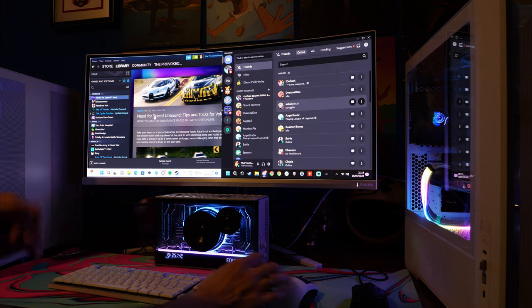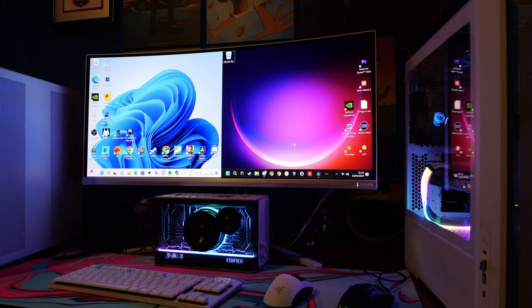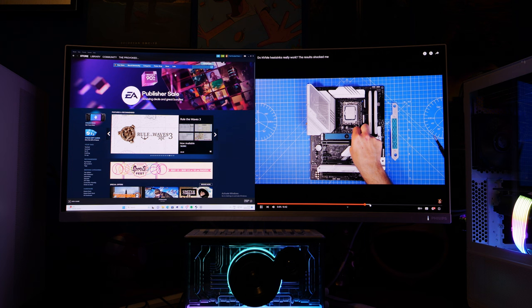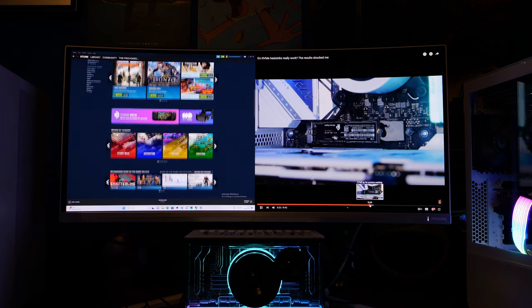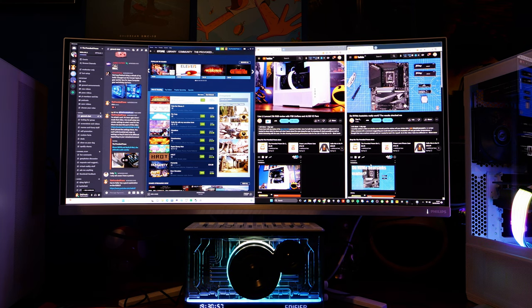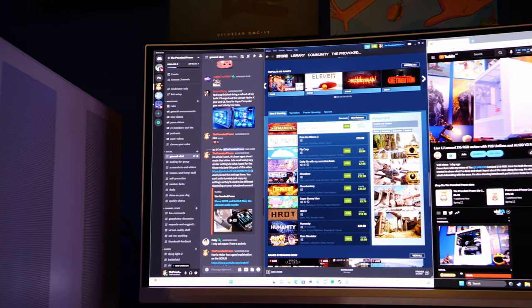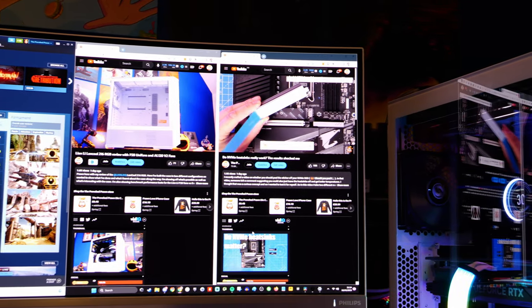You can put two computers on it — attach two PCs — in picture-by-picture mode which is side-by-side with two different views. It gives you a pixel resolution of 1720 by 1440, which is a bit unusual because it's not even 1080p, but it is big enough to do a number of things. Here you can see me playing YouTube on one PC and browsing Steam on the other with a nice split between those. Even in standard mode you get a lot of space to snap windows — at 34 inch 1440p it's a really immersive ultra wide gaming experience that also gives you the option to multitask.